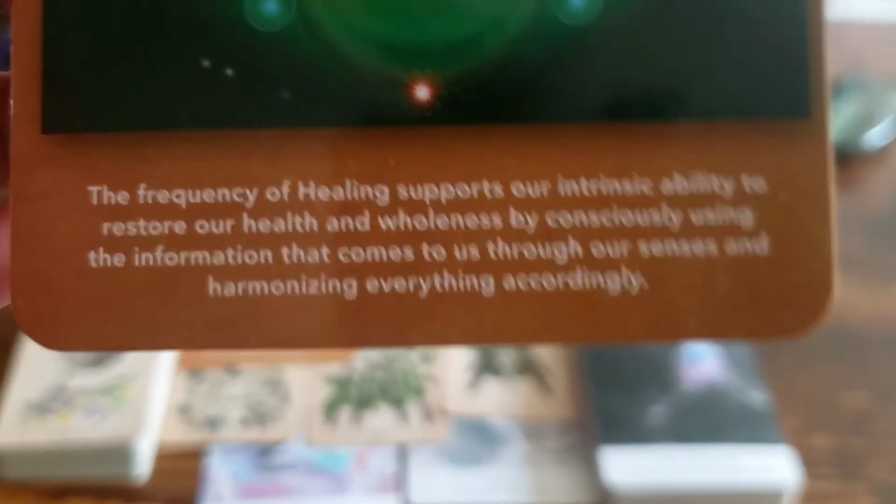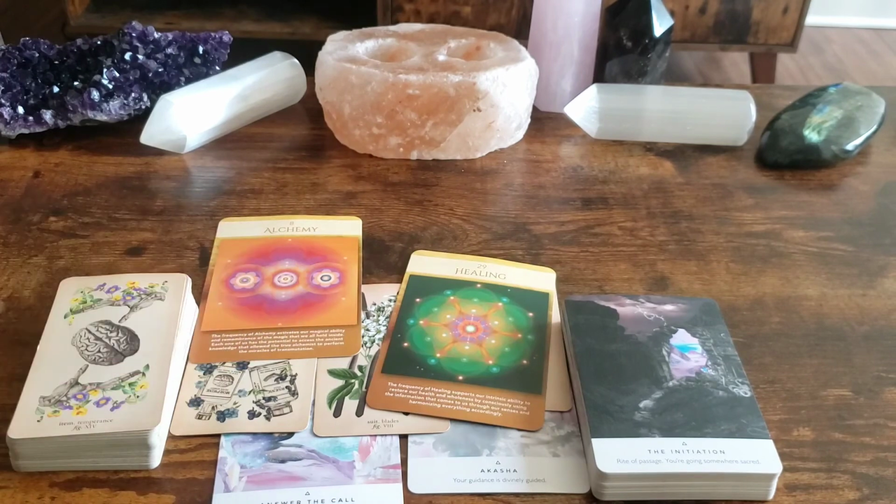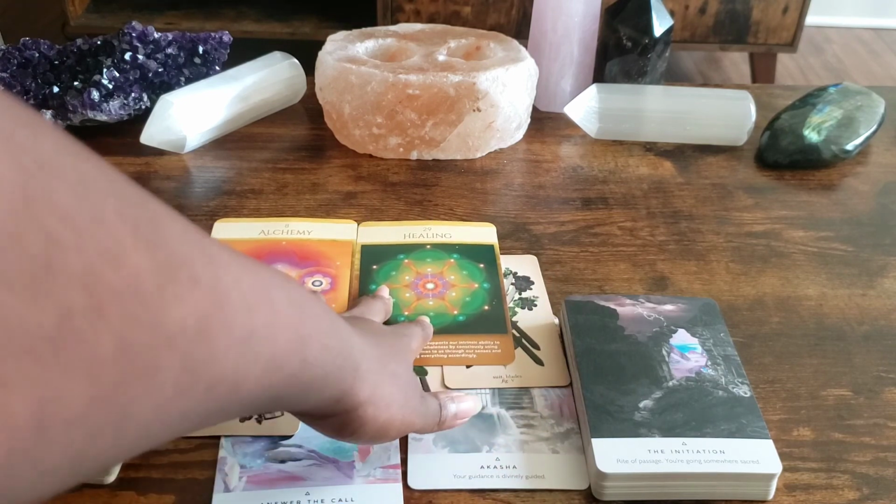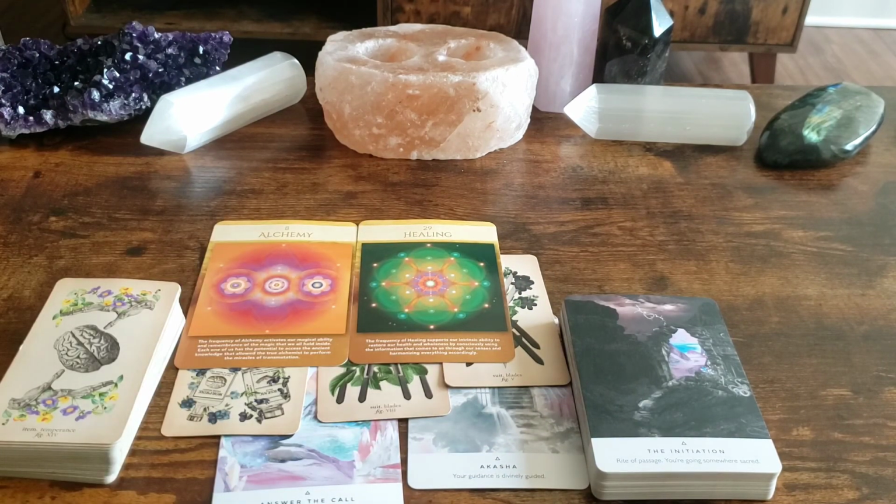Interpreting how you react to certain situations, spaces, people. How do you feel when you're in certain people's presence? How do you feel when you're thinking about a certain situation? How do you feel when you're in a certain situation? Like, trust your body, trust your intuition. Your body is meant to respond to your environment. And if it's not responding in a positive way to your environment, then it's time to remove yourself from it, right? That's what we talk about.